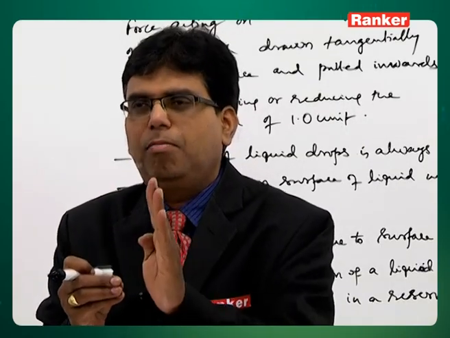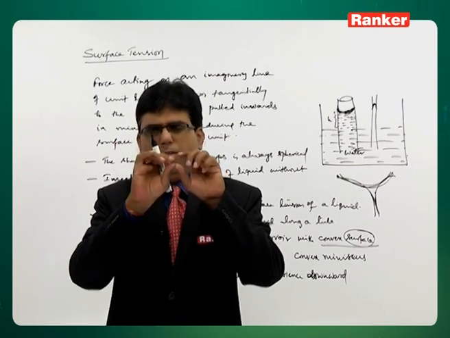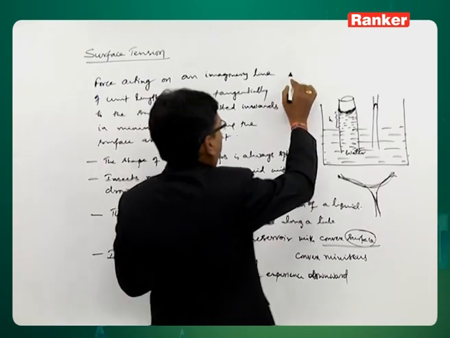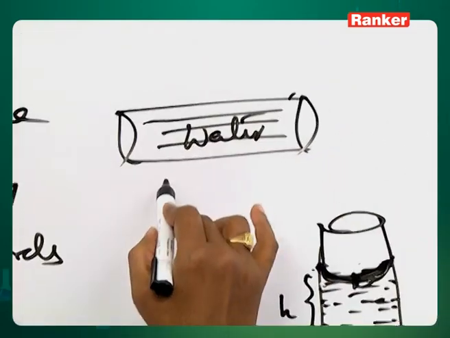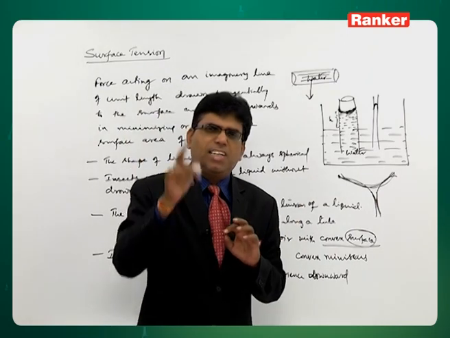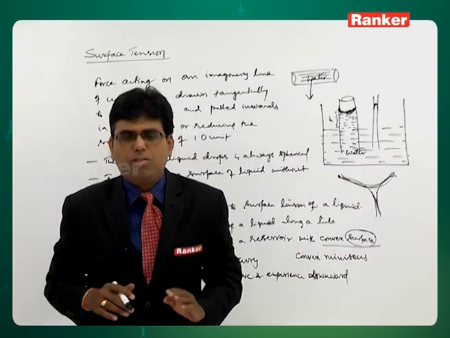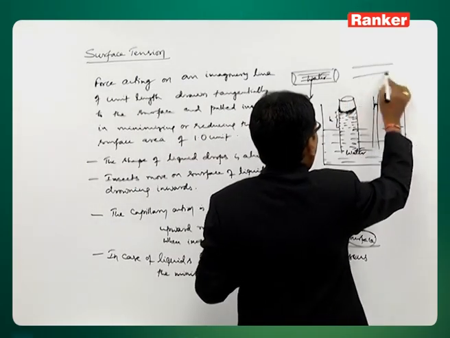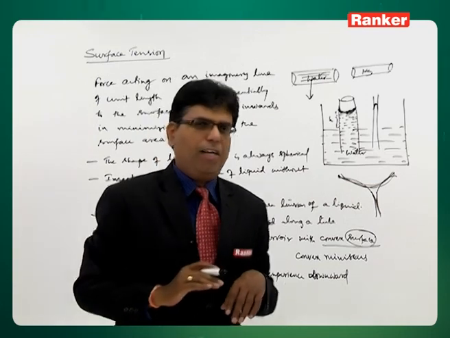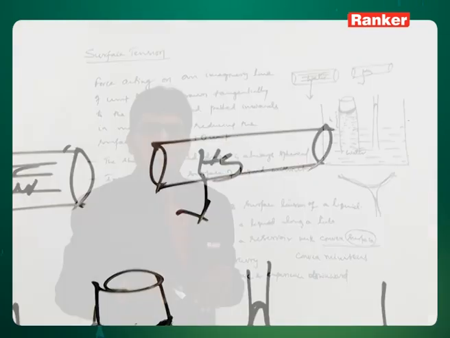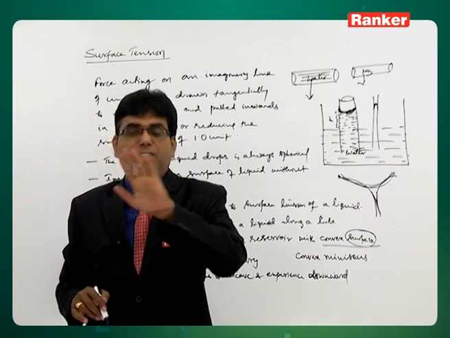Whereas in other liquids like water, as you know very well, you take a glass tube, fill it up with water, and then empty the tube. After emptying it at the same temperature, if you observe, still some water sticks to the wall. That is because of the cohesive forces dominating. But if you fill a similar tube or vessel with mercury, keep it for some time, and afterwards empty it like the water, not even a small drop of mercury will stick to the wall of the tube. Water will stick; it will not be completely dried up.